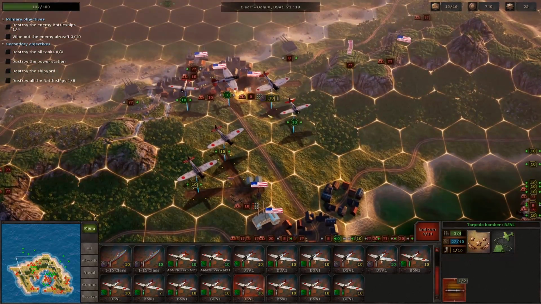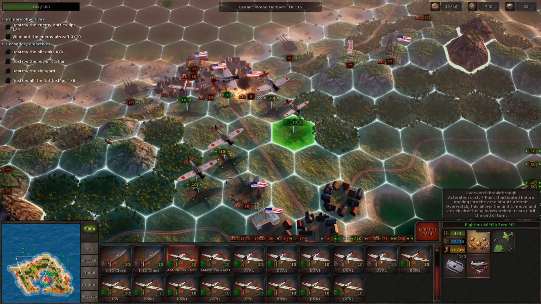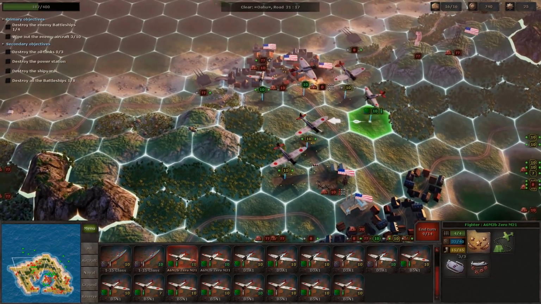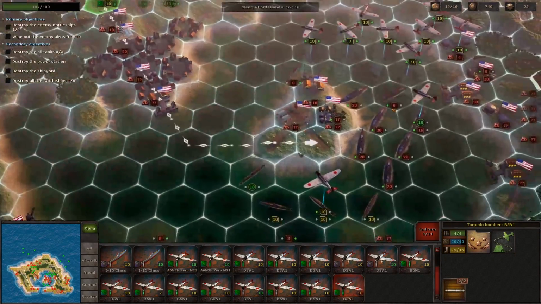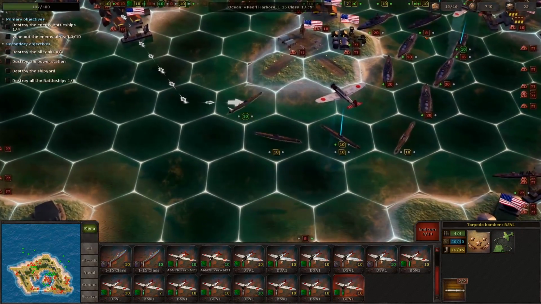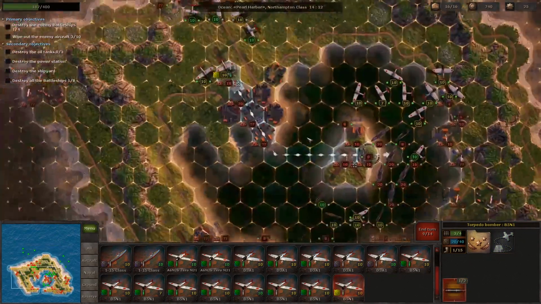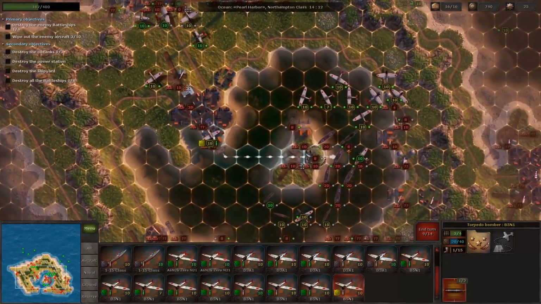But since we're attacking with really no enemy aircraft up, we can give it a shot. Overwatch breakthrough. Activation costs 4 fuel. Looks like we got 32 out of 40. I'm gonna hold off for now. Those bombs are heavy. All right, looks like we got two torpedo attack abilities, so that's good. So let's hit this ship. There we go.